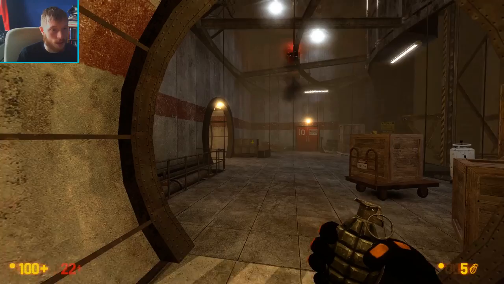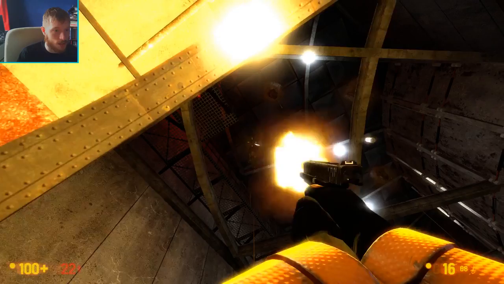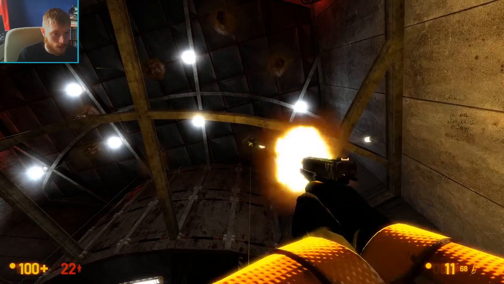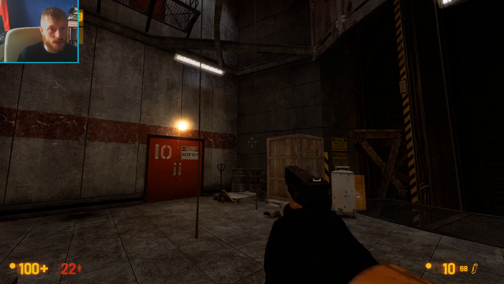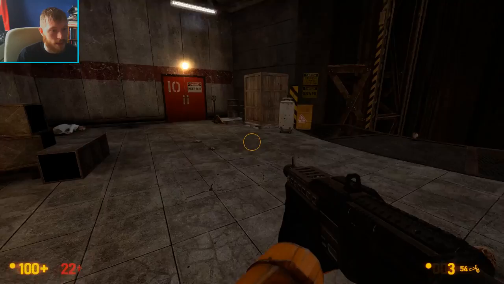So just blow that up, blow that up, blow that up, and I'll probably just pistol these guys down. Oh wait, he's gone. So there's this guy here, look. Alright, I think he's dead. Still a couple guys around here. So I'll grenade this guy and see if it gets all these through. There we go, I think they're all dead now.